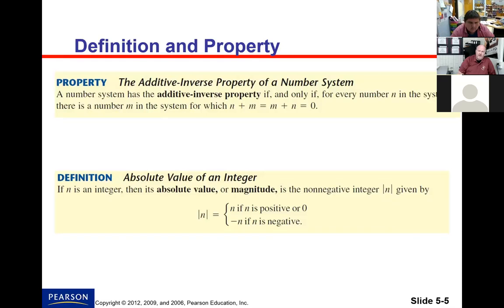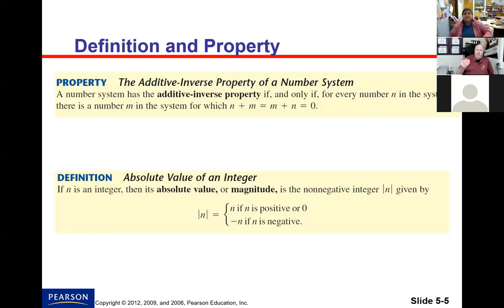The absolute value is basically, I don't like the word magnitude. I like it as a kind of definition as the distance from 0, right? So for instance, the number 5. How far is it from 0? It's 5. But if I asked you, how far is -5 from 0? Well, you don't say it's -5 from 0. It's still 5, right? It's still 5 spaces from 0.